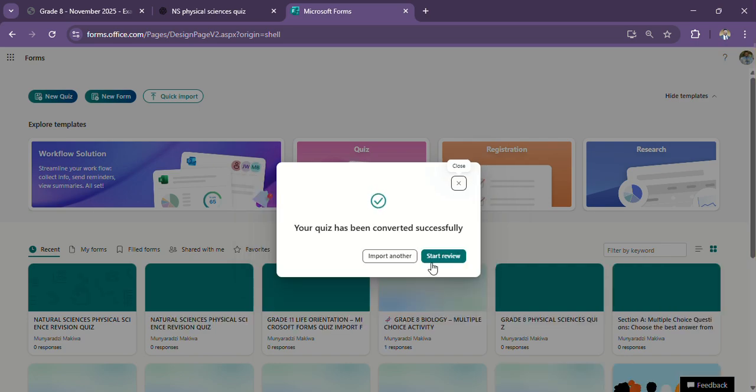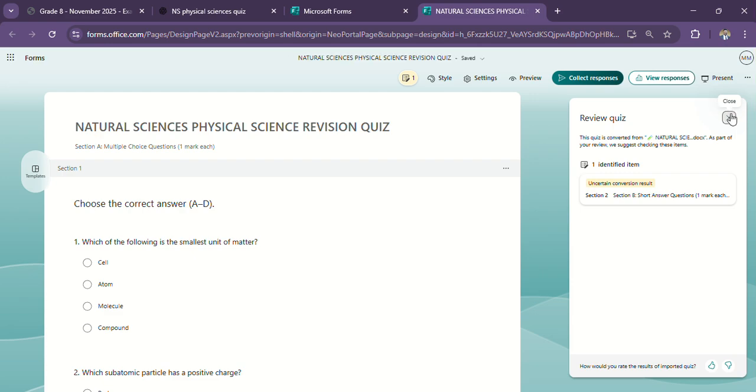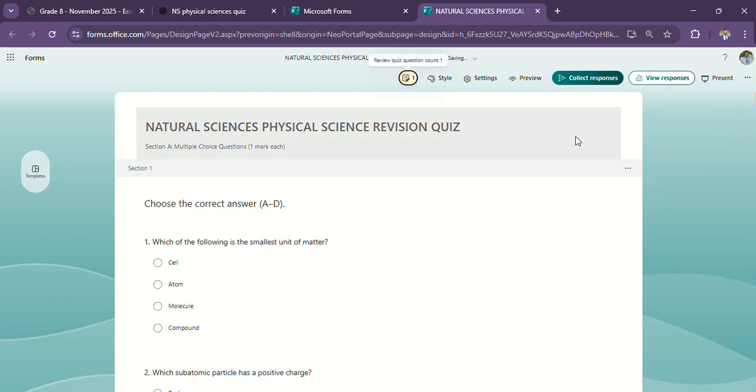Remember, there are 50 questions. If I was to do this manually, it would take me a while. So I start reviewing my questions. It opens a window, and there I am. This small review window, I don't need it. I need to go through my questions.